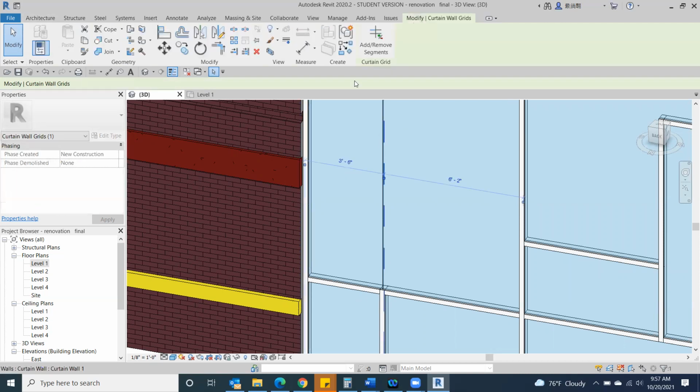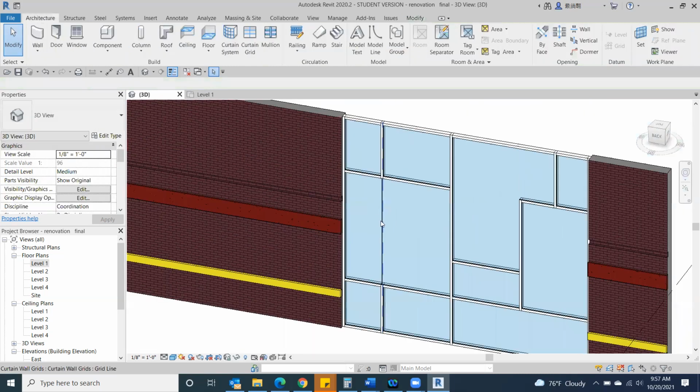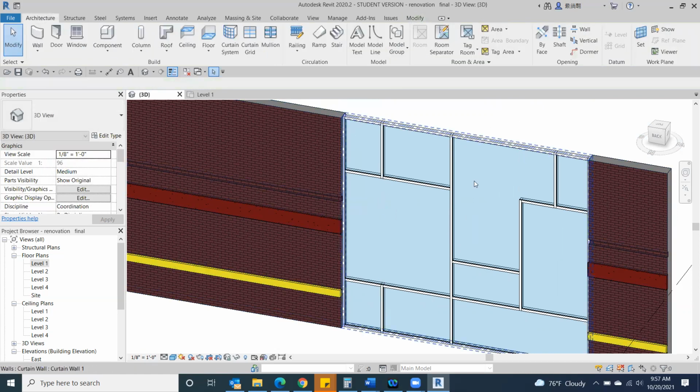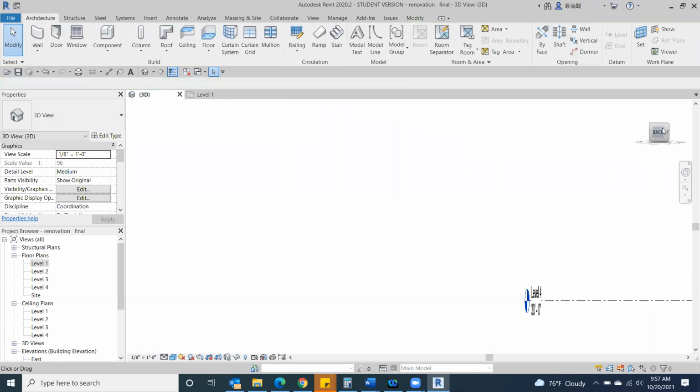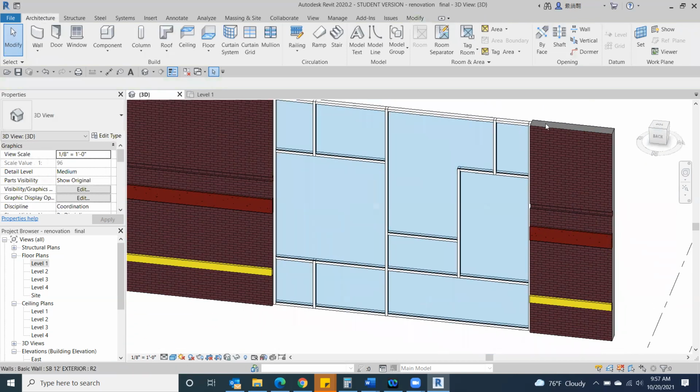It really is the most frustrating thing on here. There we go. Once I have those deleted, if I want, I can go back and add a couple of different ones.